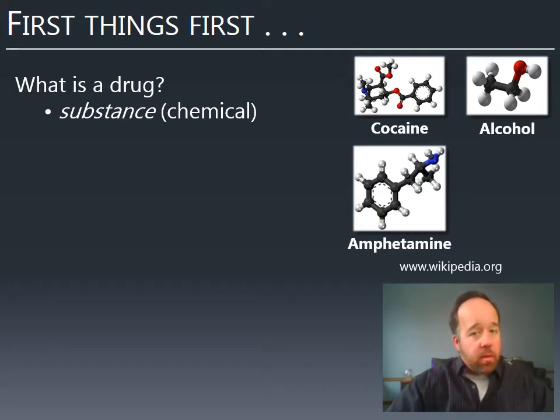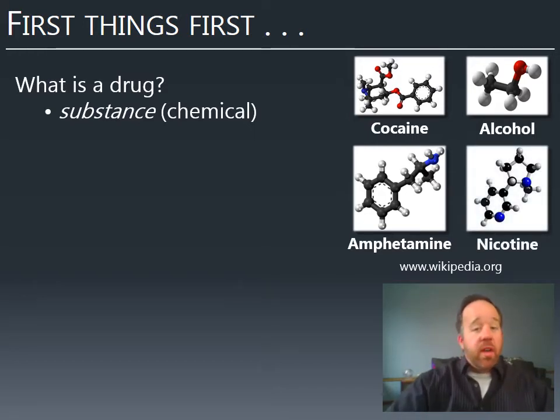Drugs like amphetamine. So this is actually a class of substances, amphetamines, that can differ slightly in their chemical structure. Methamphetamine is a cousin of amphetamine. It has a similar chemical structure. It's a little bit different, and they are in their essence chemicals. Something like nicotine, which is the primary psychoactive ingredient in tobacco. So this, again, is a chemical that affects how the brain works. So that's how it has its effects on behavior.